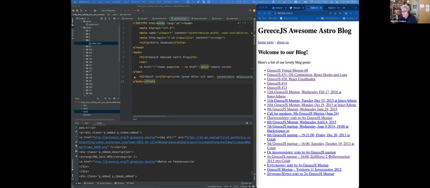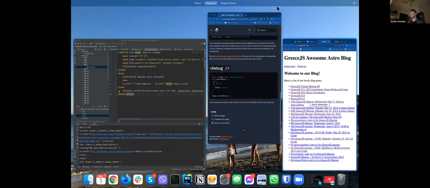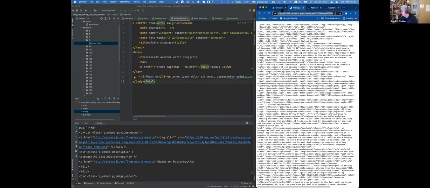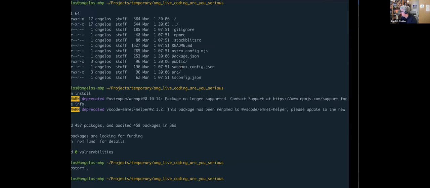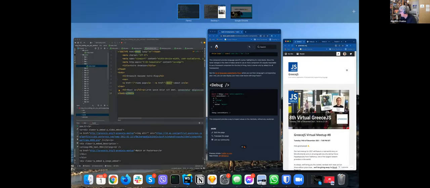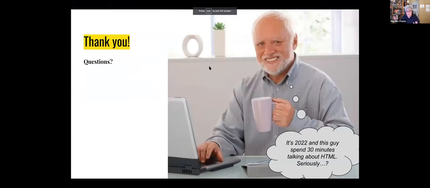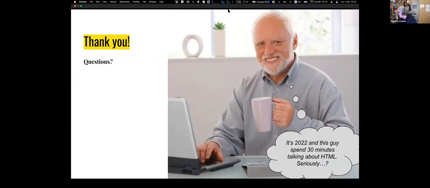Everybody is like, there's loads of things to talk about here, but the exciting thing about this is that it's simple. Let me just find my presentation. Where's my presentation? There we go. So that's it for me for now. The exciting thing about this is that you get to use your JavaScript knowledge, you get to use your React and JSX every day in order to very quickly spawn as many HTML pages as you want. That's it for me. I'm going to stop sharing now. I hope you enjoyed it. Happy to answer any questions whatsoever.